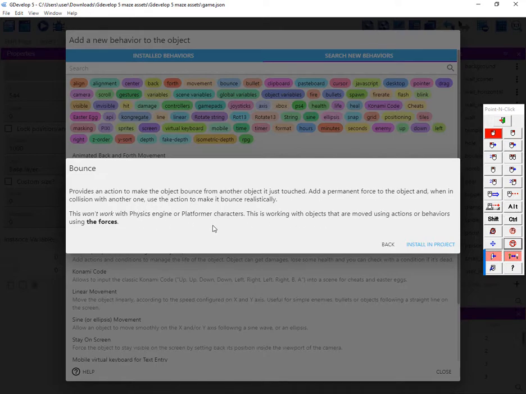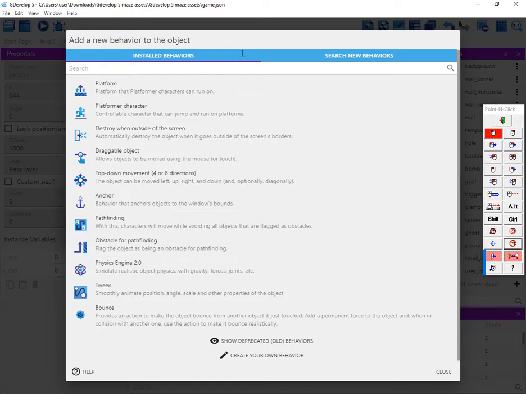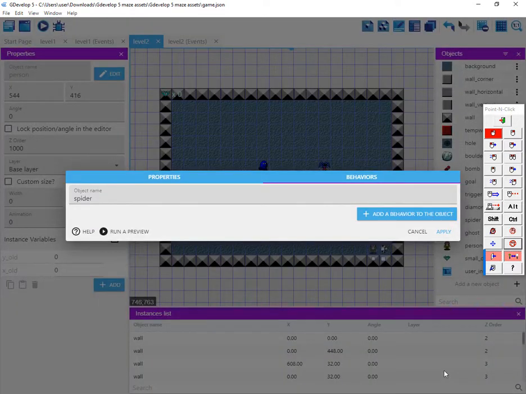Physics engine would be more complicated. So let's install that in the project. And if you go over here, installed behaviors, bounce is down there. Close that, and we'll apply.